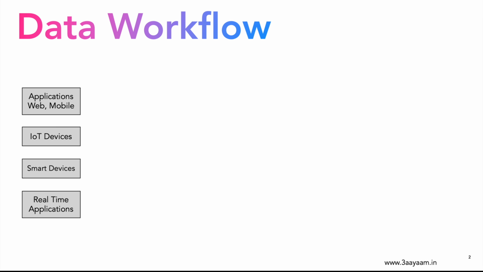Now, all these applications store the data in OLTP databases or files. Most of the applications would be storing data in OLTP databases or in files also. When I say OLTP databases, these are transactional databases, and they can be both relational and non-relational transactional databases. Examples of relational databases are PostgreSQL, MySQL, Oracle, SQL Server, etc. And examples of non-relational databases are MongoDB, DynamoDB, Cassandra, Cosmos DB, etc.